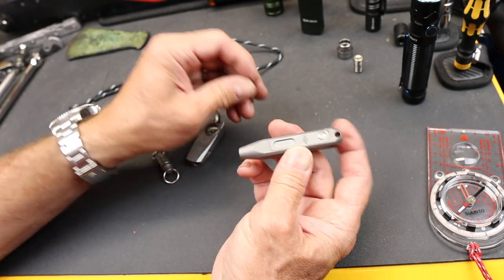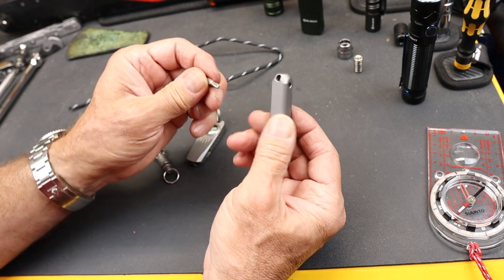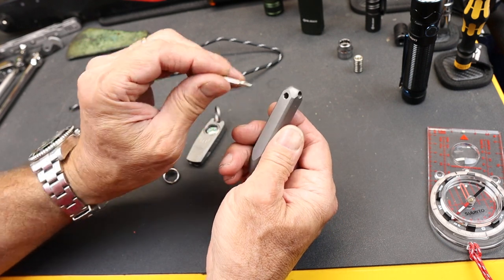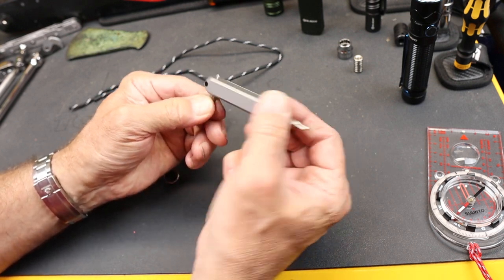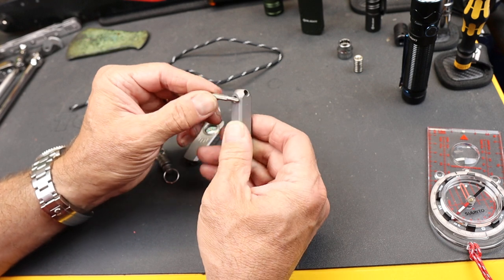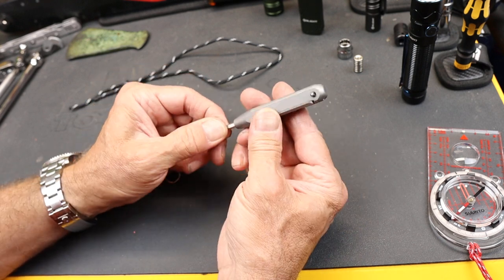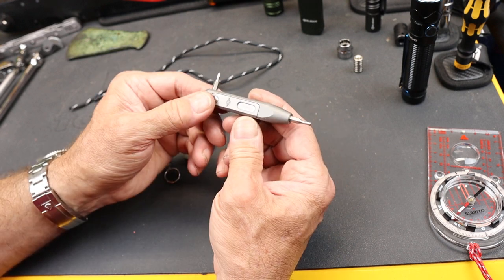Got a couple of different options, obviously, right out the front, but this isn't a lanyard hole. This is actually a bit holding hole. In one direction, it doesn't go in on this side, or won't stay, but right there. So you've got two options here for driving it, and then you also maintain your lanyard hole there.